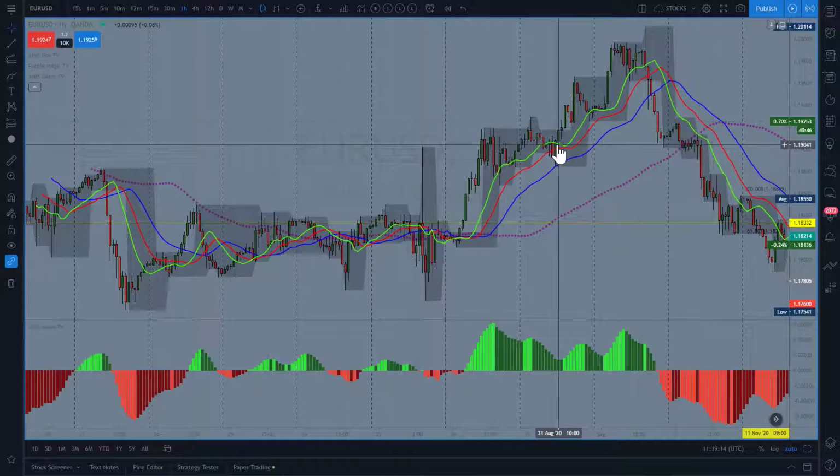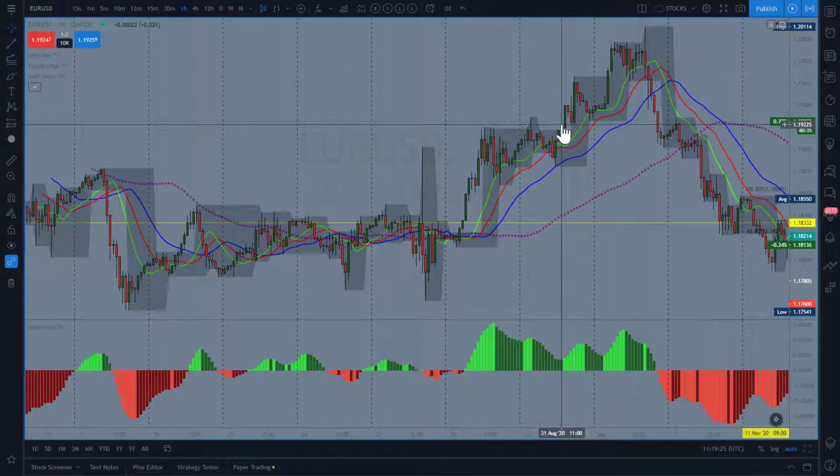For strange reasons, this is one of those where the green is close to the red line, but it's not really open, and it's not really closed. So I've marked it as setup 1, but I think it should be marked as setup 2. Yeah, it should be marked as setup 2. Let me actually change that. The fact of the matter is, it's a buy order and it has hit 2R.